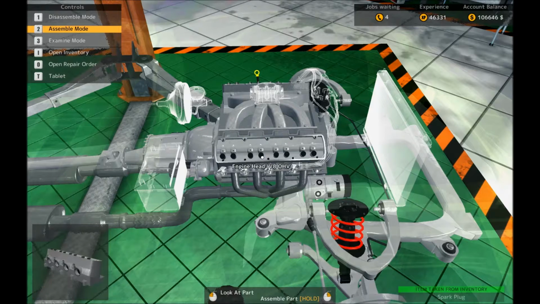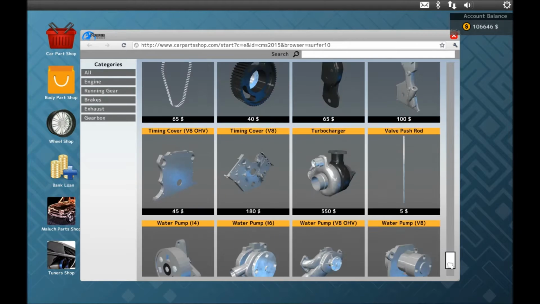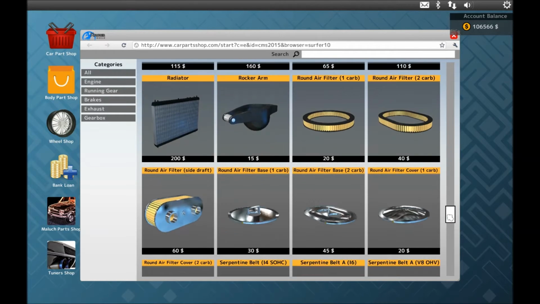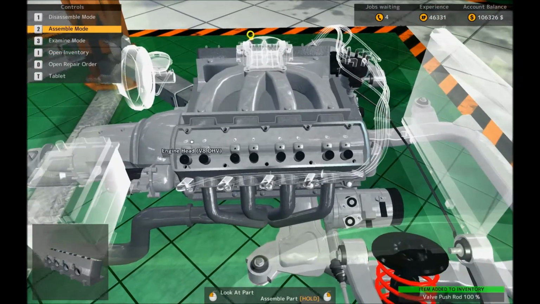Alright, so now we need billions of valve rods and rocker head things. 1, 2, 3, 4, 5, 6, 7, 8, and so on up to 16. Rocker arms, not that far away really, are they? 1, 2, 3, 4, 5, 6, 7, 8, and so on up to 16. Alright, let's zoom in a little bit.